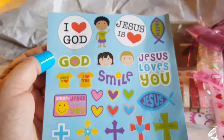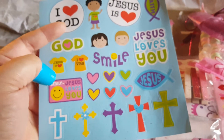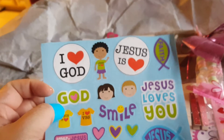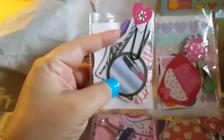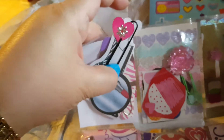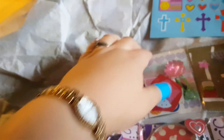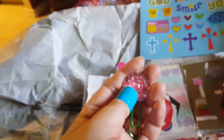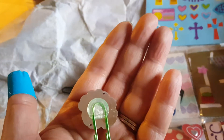Oh I love this — look at these cute stickers! 'Jesus is love,' 'faith,' 'God,' 'smile' — I think these are like little Vacation Bible School stickers. I used to love to work at Vacation Bible School. And look at all these pretty crosses — oh this is so pretty for Easter! Thank you so much Jodi. And here's the back of the pocket — look, there's that cute little lipstick and mirror and shoe that I've seen everybody haul. And she made me some big paper clips — I love that for my planner! And look at this gorgeous acrylic rose with this green metallic paper clip — I love it. Thank you so much Jodi, I know you made this.